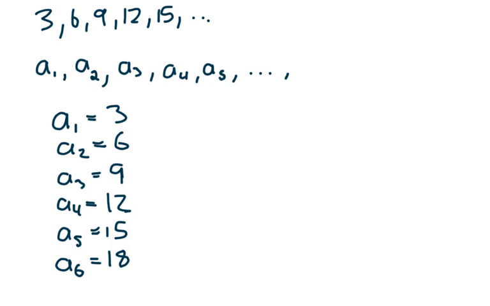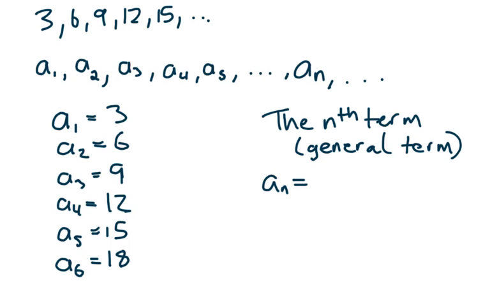In general, the general term for the sequence is given by A sub n. And one of our jobs when investigating sequences is to try to find formulas for the nth term, or the general term, of a sequence. Now in this case, we'd like to ask ourselves, what do these all have in common? There are a couple of important types of sequences that we can use to help us predict patterns. But one of the first things that we ask ourselves is, what do these things have in common? Do they have anything in common?